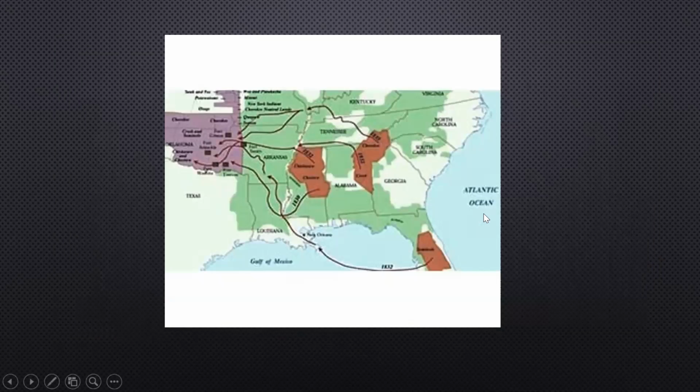We could also look at the Trail of Tears as an example, under President Andrew Jackson, and I think it was the 1820s or maybe it was the 1830s, right? And again, 200 years later, we could see the impacts of the Trail of Tears, right?